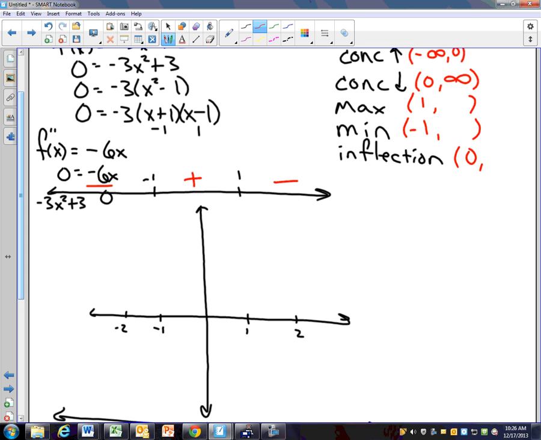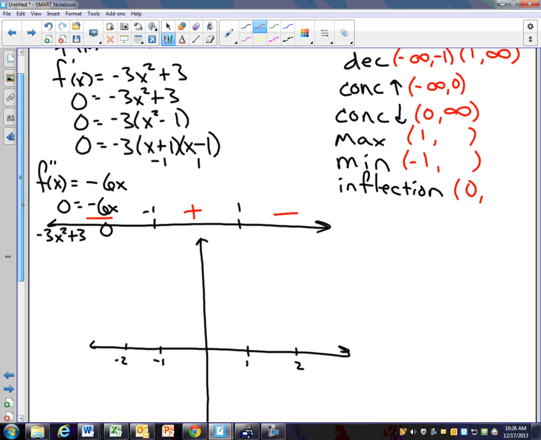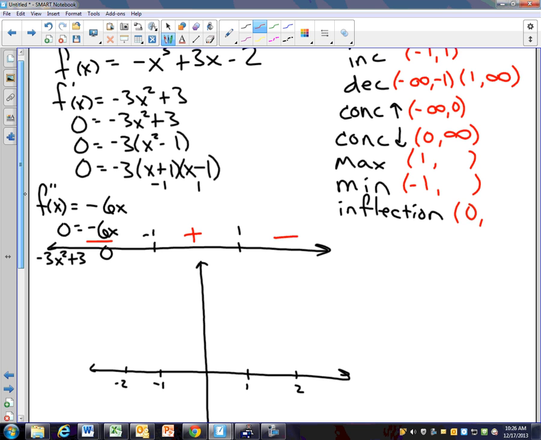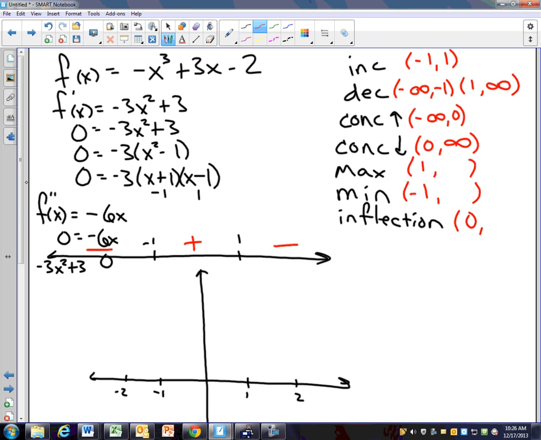All we need now is the y values. Okay? How do I find the y values? Into the original. 1, make it negative. -1 plus 3 is 2. Minus 2 is 0. Plug in -1, you get +1. Minus 3 is -2. Minus 2 is -4. Plug in 0 and you get -2.